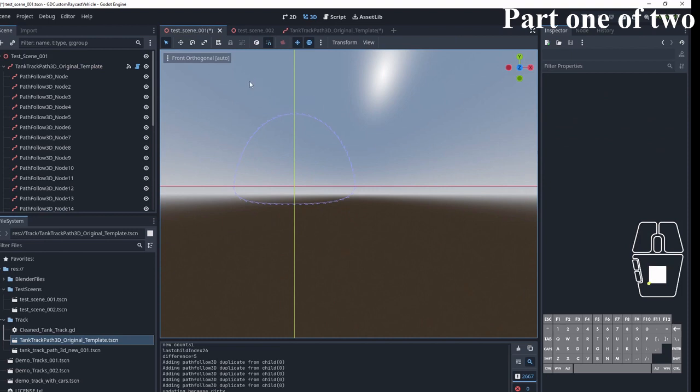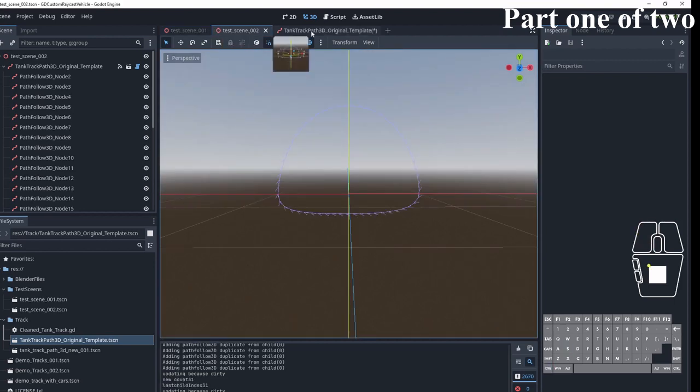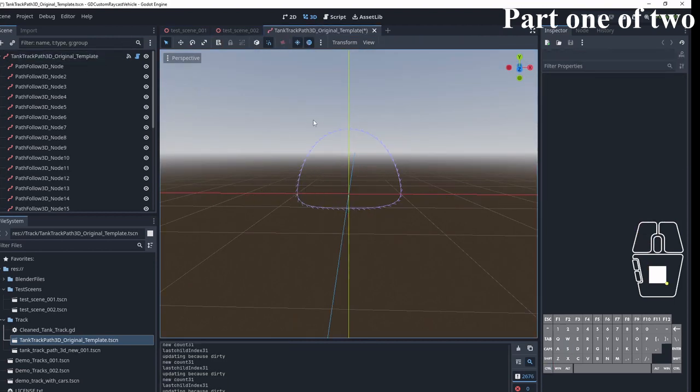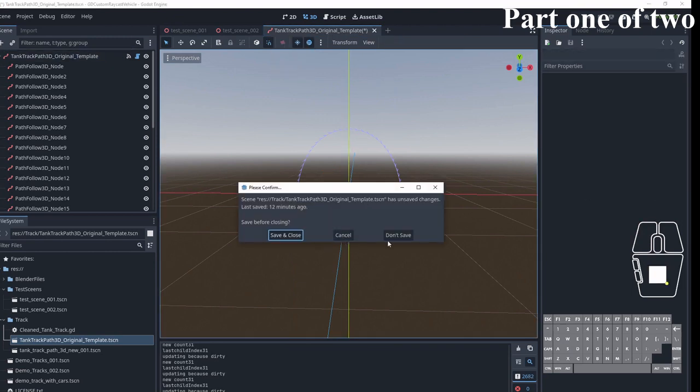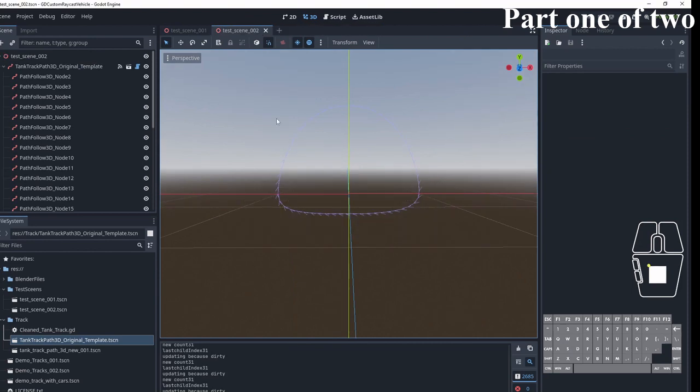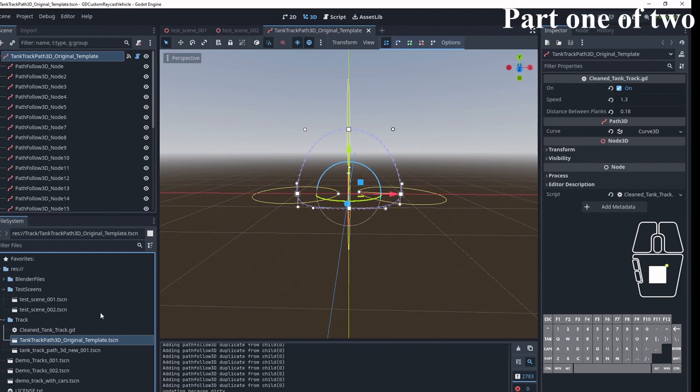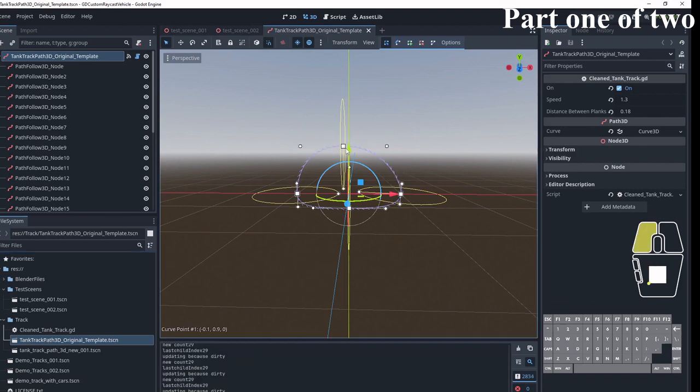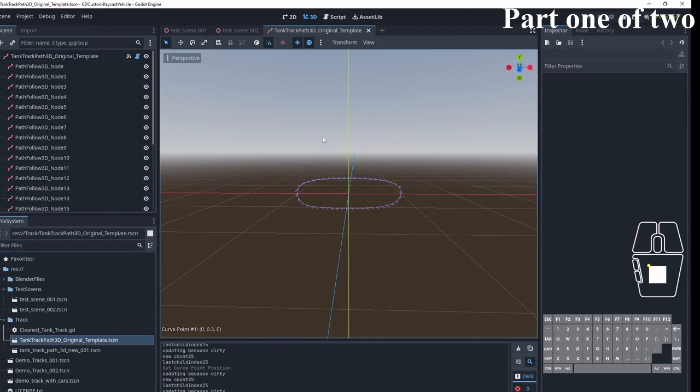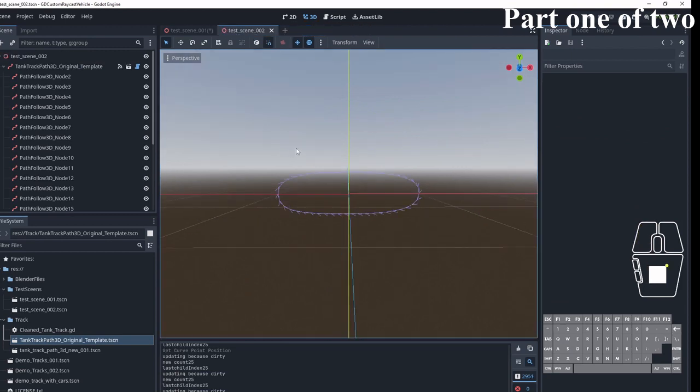Okay, let's try another thing. Just save it, and this, don't save this. Let's close it without saving, don't save. So I hope the original one will still, if I double click, the original one is also changed. Yeah. Okay, let's close it without saving.